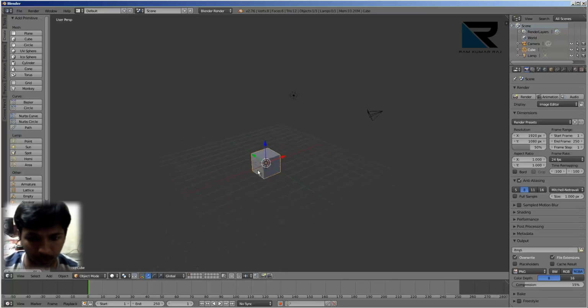It will mostly create it in the center of the 3D plane, that is x 0, y 0, and z also 0.